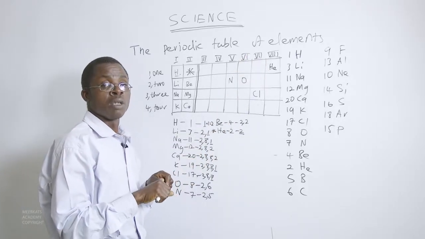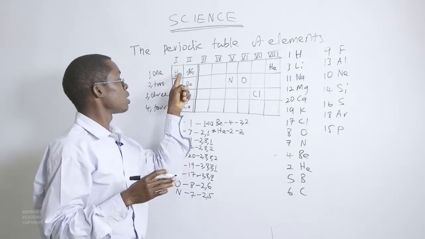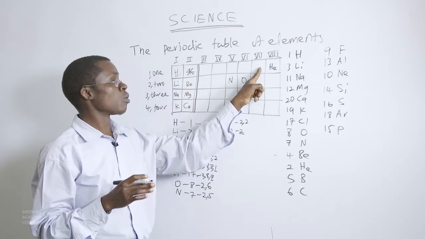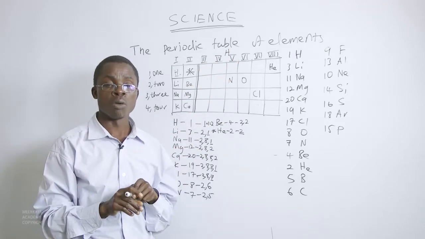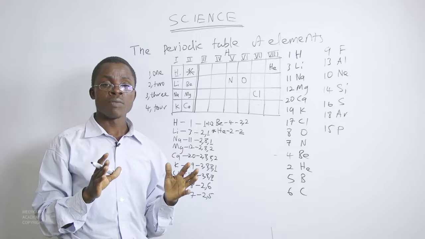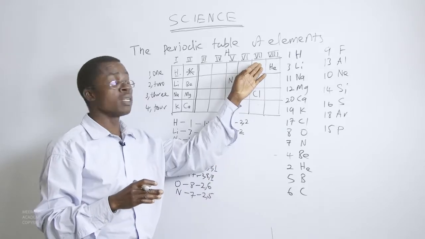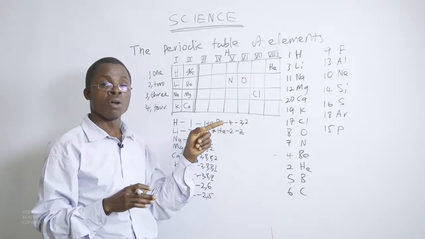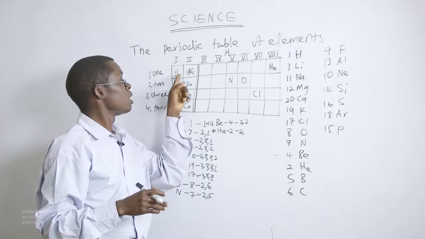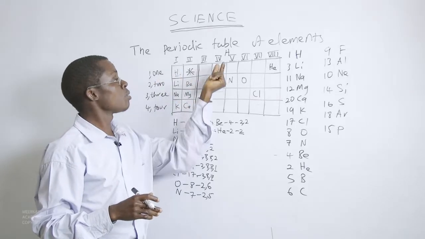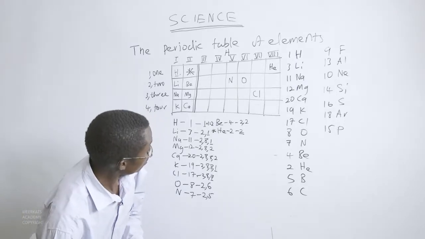This explains why you may find in some books the hydrogen element has not been placed in group 1, neither has it been placed in group 7, but has just been placed at the center of the periodic table, because this is like an element that doesn't know where it wants to go. It wants to be in group 7 because it is missing 1 electron to be full, but it also wants to be in group 1 because it has only 1 electron in the outermost orbit. So hydrogen, you'll find in some books, is just placed at the center, and that is the explanation. So we can proceed.